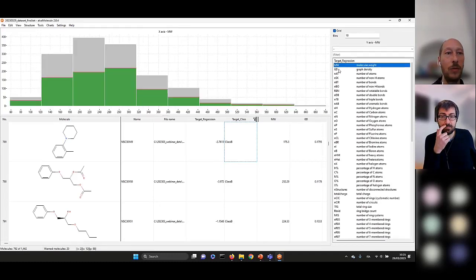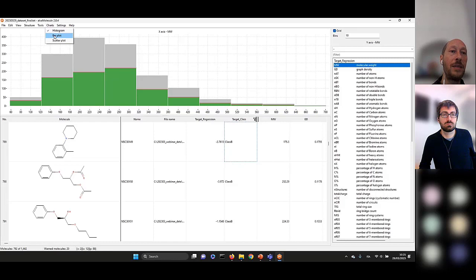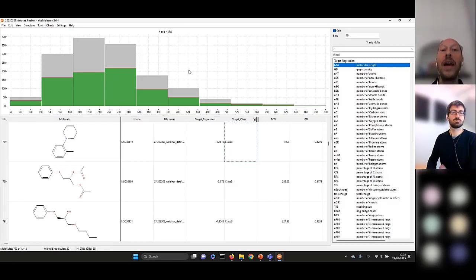For example, in this case, the molecular weight. We can see that the chart is filtered in the same way as the dataset, but we have both charts, bar plot and scatter plot. The bar plot can be used to evaluate the values of the imported variable for the whole set.